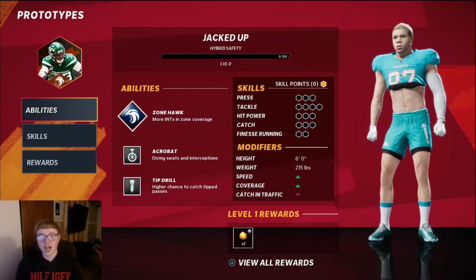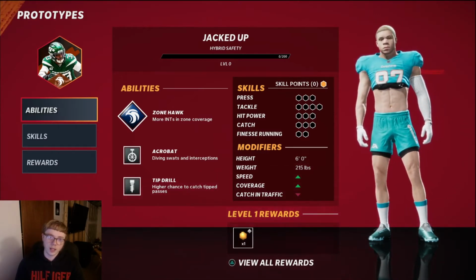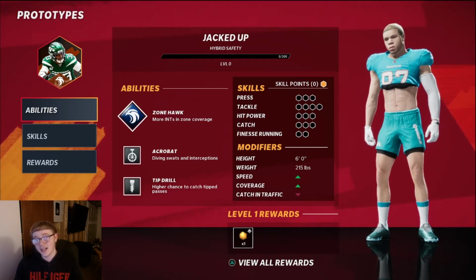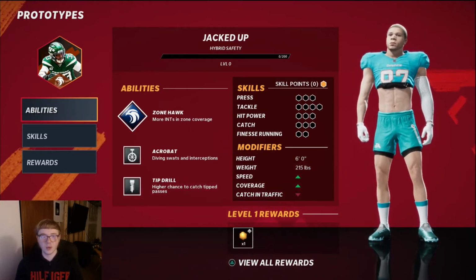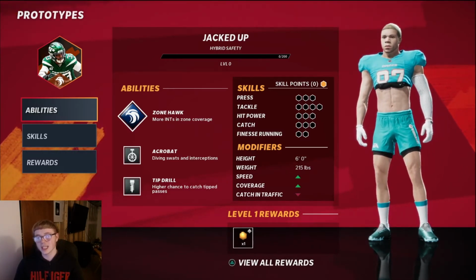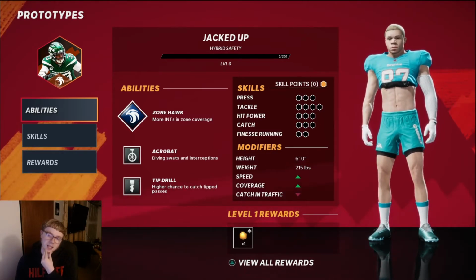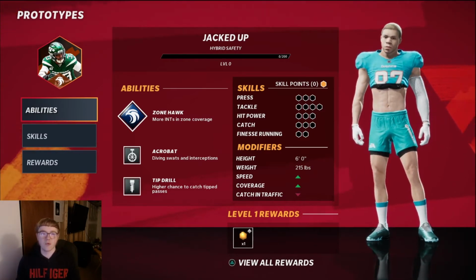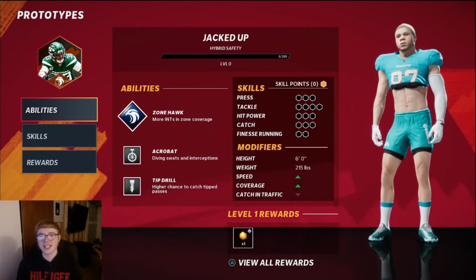Number 8, we got Jacked Up. It's definitely not a bad build. It's got speed, good coverage, right? It's just the other DB, he's a demigod. He's going to be up there on this list, trust me. But this is not a bad build. What kind of hurts it for me is that a lot of the stats are just mediocre, really. It's kind of average. Nothing really stands out for the build for me. And he's 6 foot, but it's not bad.